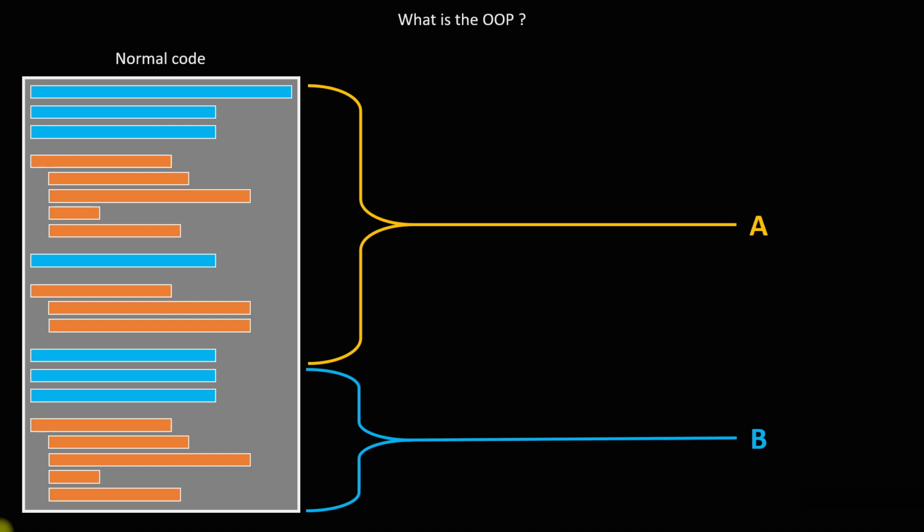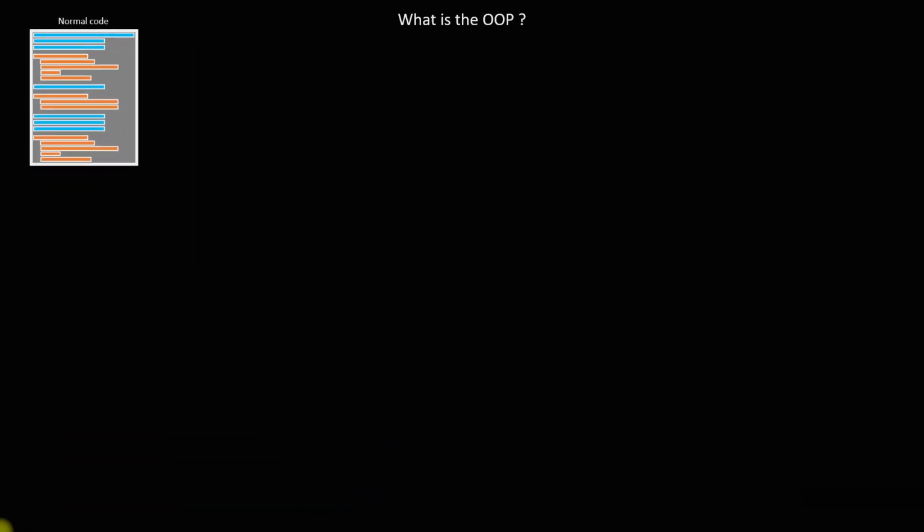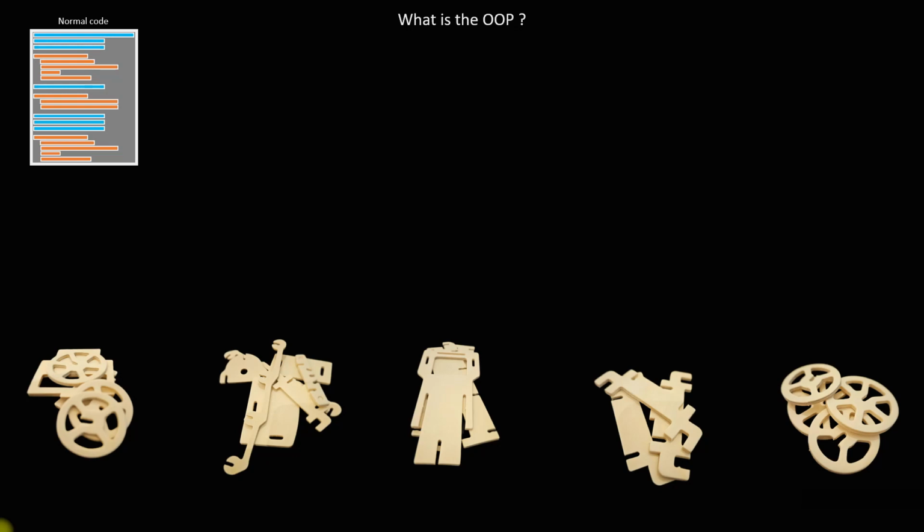Let us say that we don't know that this code does two jobs. Now, how can I know the code that does the first job and the code that does the second job? Maybe the first function belongs to the second job and the last function belongs to the first job. And this time you can notice that each part that belongs to the first job is not combined with the other part that belongs to the same job, and also the same for B. Your code looks like this. Parts separated from each other.